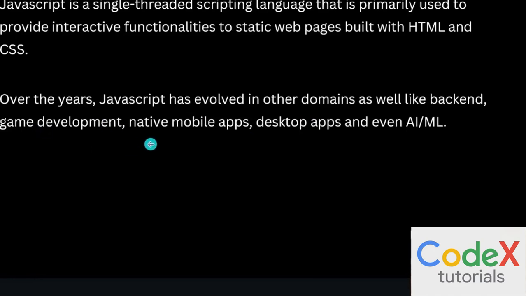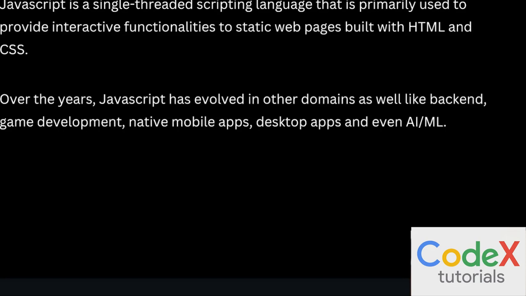And you can also create native mobile applications. There are a lot of mobile frameworks available which work on the core essence of JavaScript. React Native is one of those frameworks which can help you create mobile applications, and all of the code you write will be in React, and React in turn is just a subset of JavaScript. So you can create native mobile applications there. And it also helps us to create desktop applications.